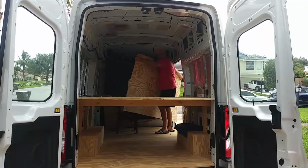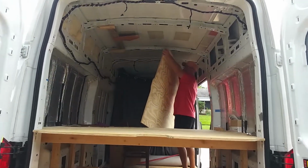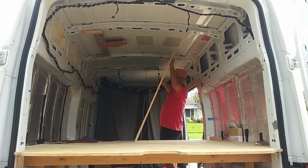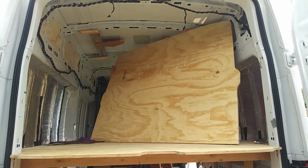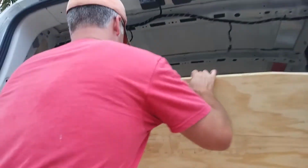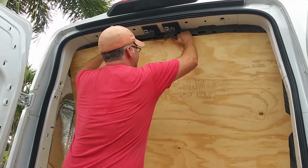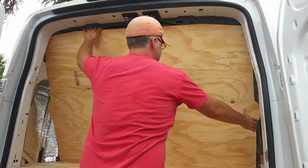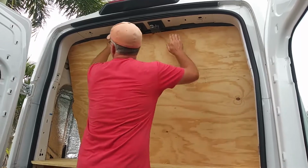We decided to build an interior window of sorts at the back of the van that would serve several purposes. The first, to cover the ugly upper and side back areas of the van, and also to act as a frame for a screen that'll keep bugs out and our cats in. The wood portion of the design also provides some extra wall space in case we decide we'd like some extra bedside storage in the future. We thought this was a creative and practical way to handle this space of the van.